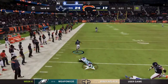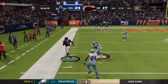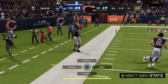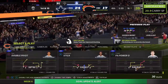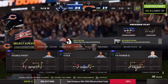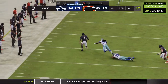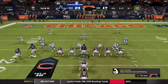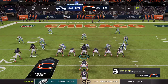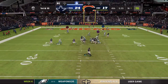Buying time to his left. Room to run past midfield. And finally, he is out of bounds, but not before taking it down near the 15. Big yardage there on the scramble. It gets him a first down. So he wanted to pass it, but that thing turned out much better. And the crowd really responded, didn't they? They always like it better when the quarterback who's scrambling around actually takes off and runs downfield, and that's exactly what he did.